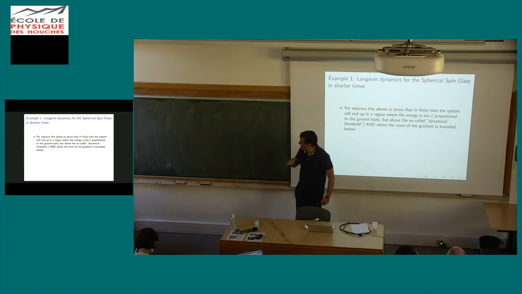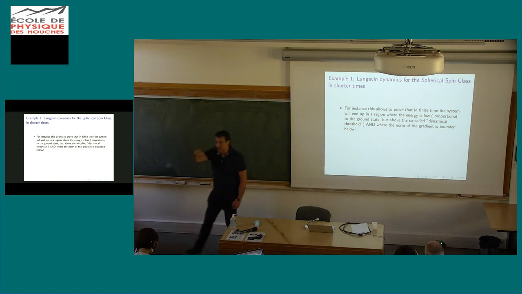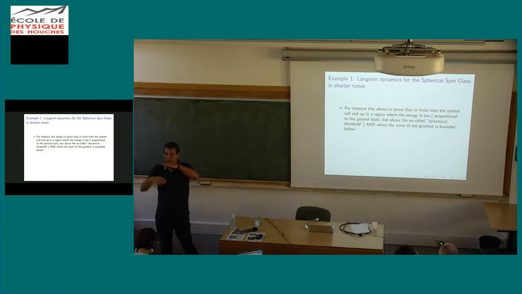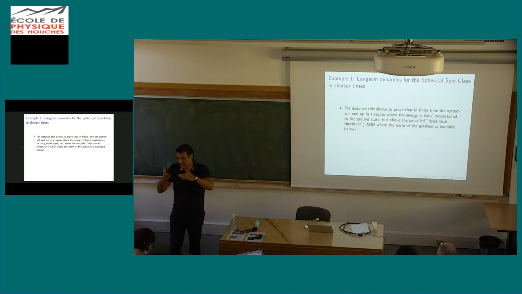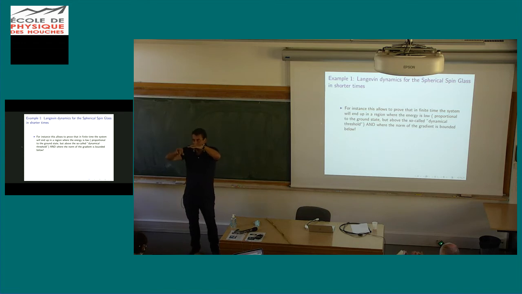What is the dynamical threshold? In my picture here it is what I call negative E infinity, the place where the saddle points of finite index begin to appear. It's called a dynamical threshold in physics. It's known in physics using the Cugliandolo-Kurchan approach, for instance, that if you do finite time, you cannot go below this, right? And you understand why, because if you go below that, you begin to get into the place where you have plenty of local minima, and there you can be stuck for much longer.